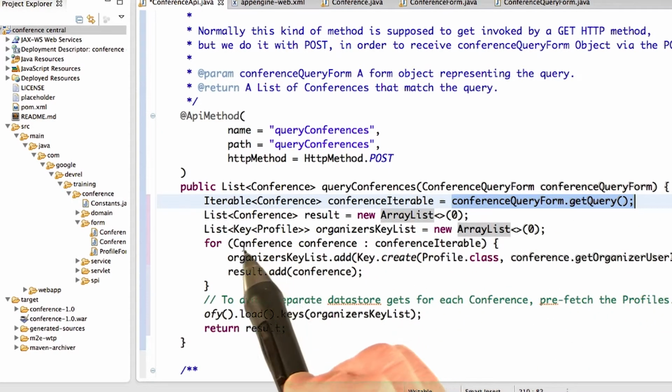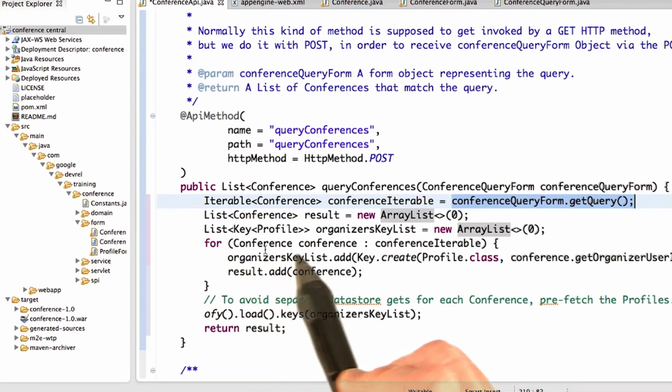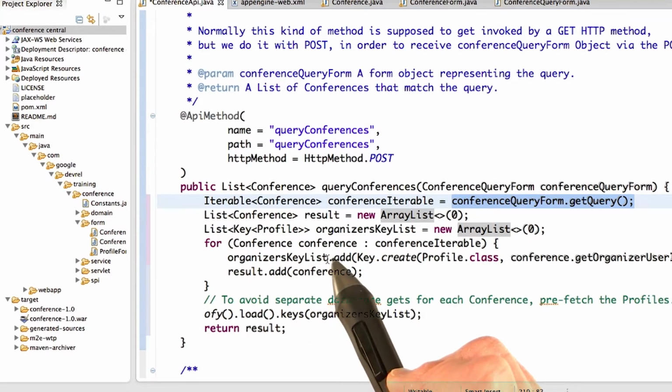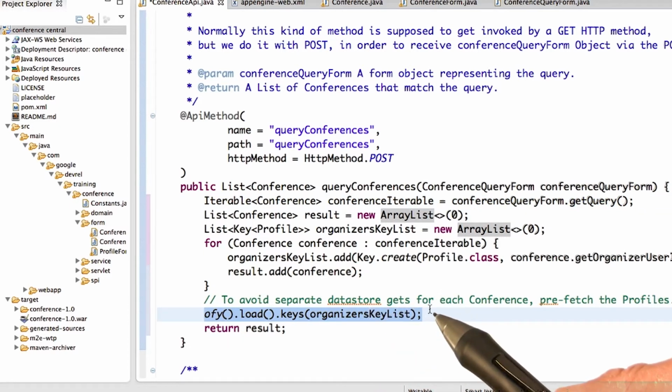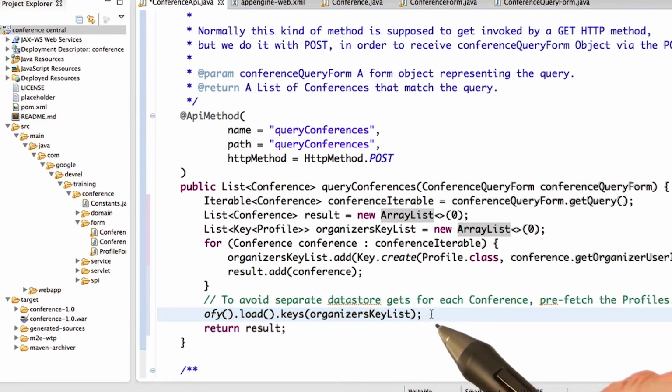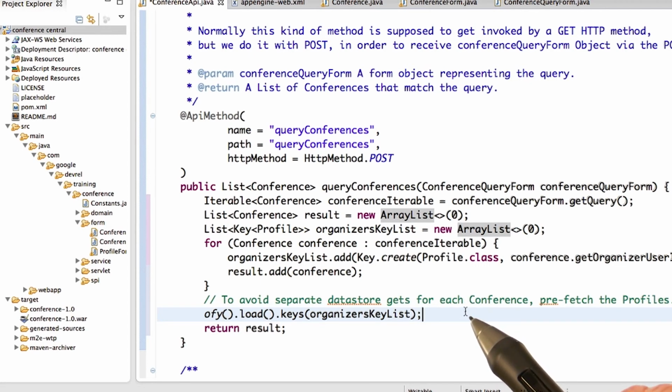And then what I'm going to do is iterate over each of the conferences, figure out the organizer for that conference, and then I'm going to preload all the organizers. And this is going to avoid separate data store gets for each conference, because for each conference we have to get the profile of the organizer and then get the display name out of the profile. So this is what the final implementation of Query Conferences would look like, and you can find this in the lesson 4 folder.